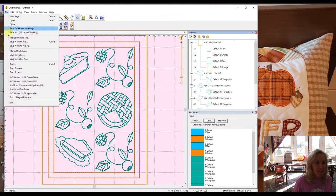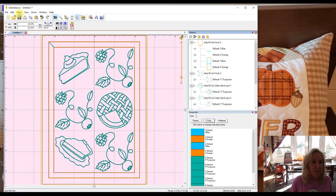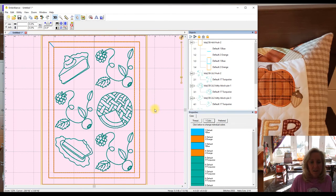I'm just going to do a file, save stitch file as, and I'm going to name this 6 square bitty blocks. Save. All right, and then I'm going to send this to my machine. And it's there. All right, so that was just so easy and such a fun way to try something different. And how cute is that?